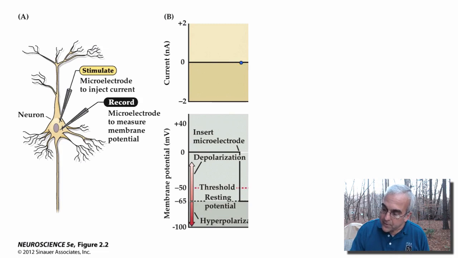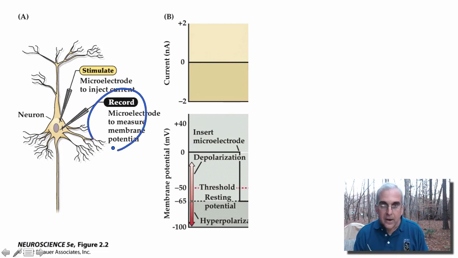What I want us to focus on is the recording microelectrode. Now we begin to approach that microelectrode and we're recording 0 potential. That means that there is no electrical potential between the tip of the microelectrode and a reference wire because they're both essentially in the same medium. That is the solution that's bathing this neuron.